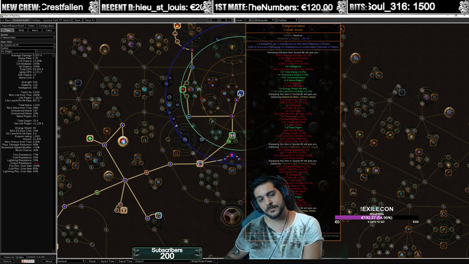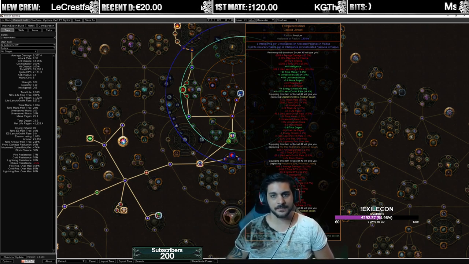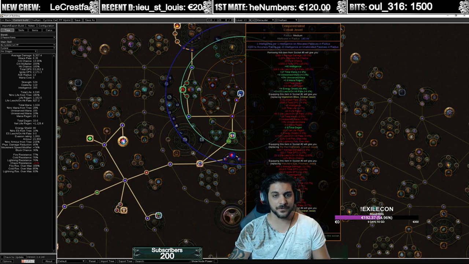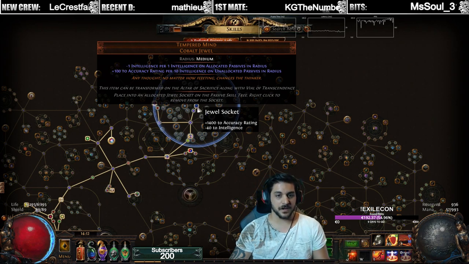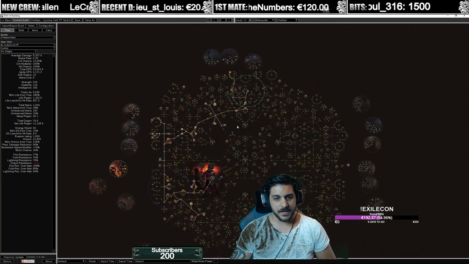Now, the problem with Tempered Mind is that it does hit your intelligence a bit because you lose out on unallocated intelligence. But unallocated intelligence nodes in the radius will give you 100 accuracy. This one gives me 1,400 accuracy. Let's see if we can show you in here. 1,400 accuracy rating, which is enough to cover with a level 1 precision gem. So that's how we sort the accuracy issues.